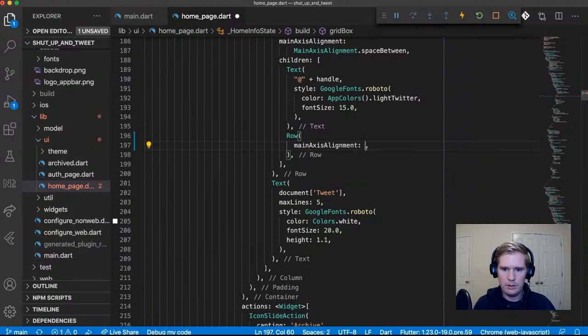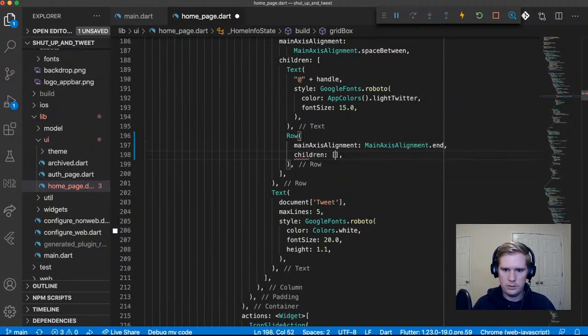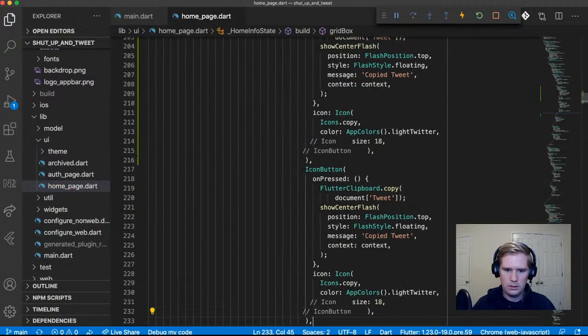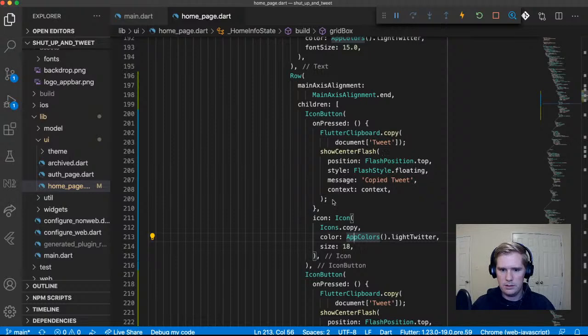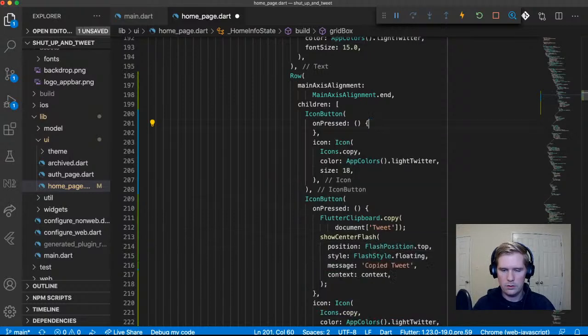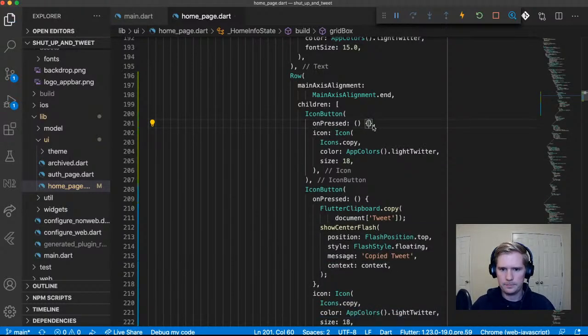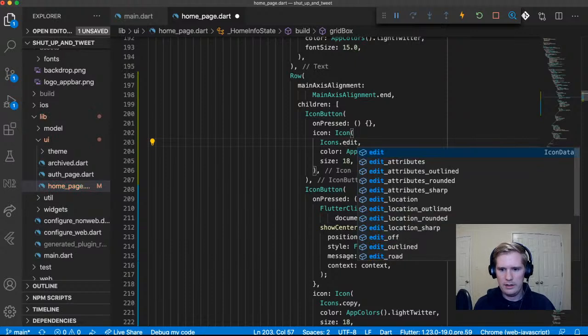Main axis alignment, end, children. Have two of these. This one is not going to show this. Need to change that action. And instead of copy, we want it to be edit outlined.